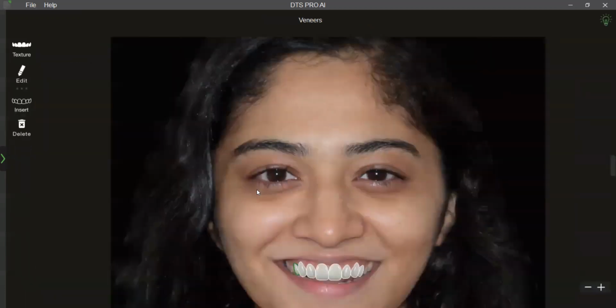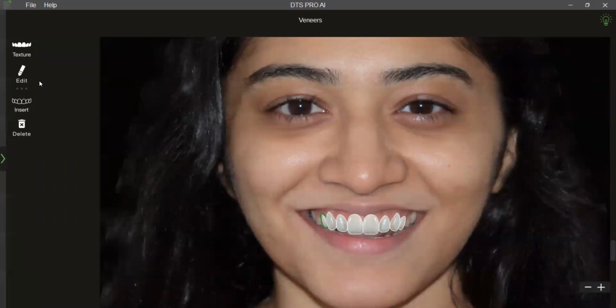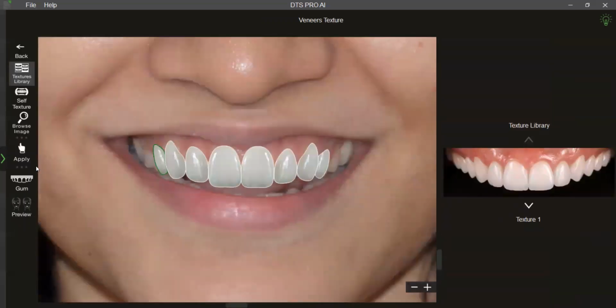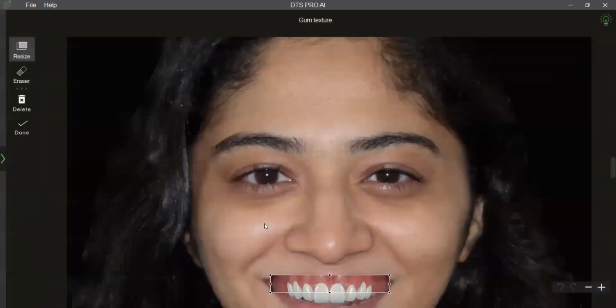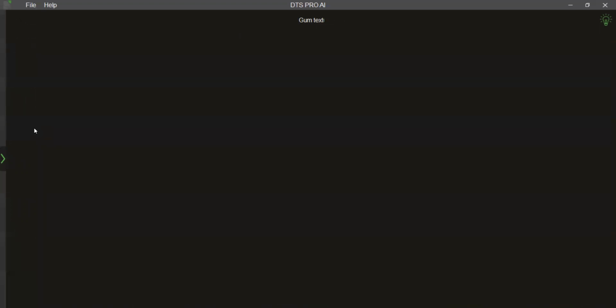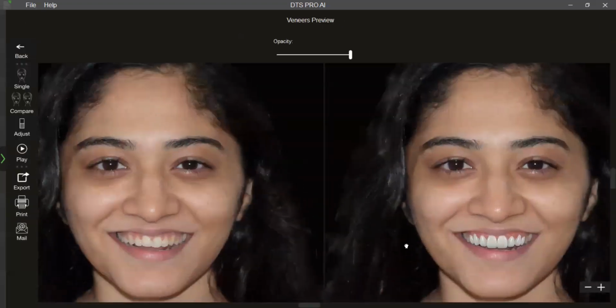Right? If need be, you can even add a little bit of gum tissue if you want to mask the underlying gum. In a few cases, you can just add a gum layer on top there. Of course, you can just erase the part of the gum that is not needed. Don't worry about the gum tissue that is extending beyond the lips. It will get automatically. So I've just added a gum mask there as well.